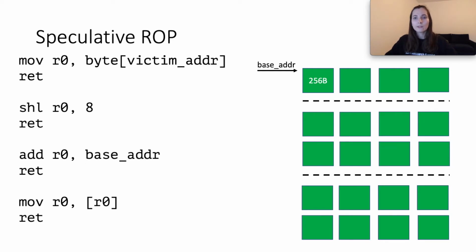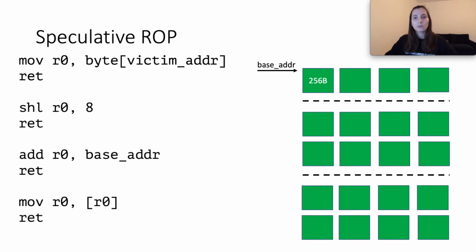On the right-hand side, we have multiple cache zones, or a cache array. The cache array size is 256, one for each possible byte value. The cache array is a shared memory region between attacker and victim, in this case a shared library area. Prior to the attack, the attacker flushes all contents of the cache array. A green box means that the memory associated with that location is uncached.